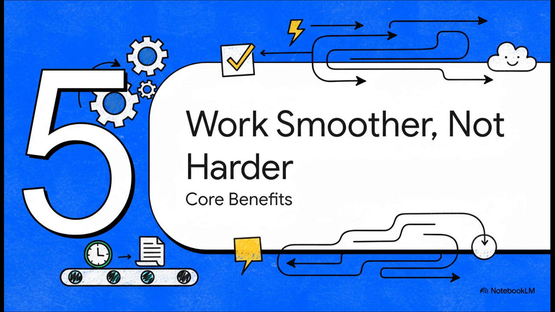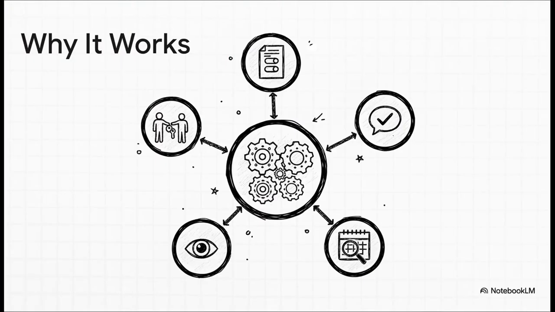So, when you put all of this together, what does it actually mean for your organization? It means you get to work smoother, not harder. Let's just quickly recap the core benefits you can expect. So why does this all work so well? Let's just run through it real quick. You get flexible policies that are designed by you, approvals become incredibly simple and centralized, balance tracking is completely automated, which means no more human error. Your employees get full transparency, and you can confidently delegate this whole process to an HR manager. It really is a complete solution.